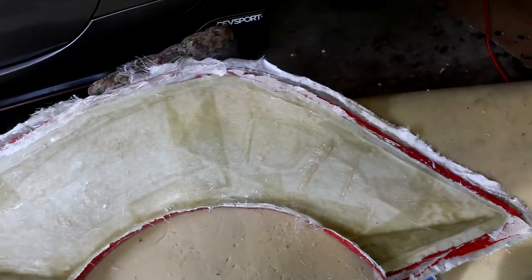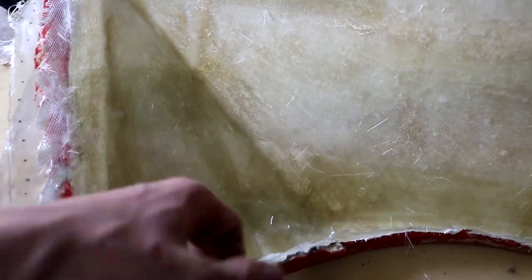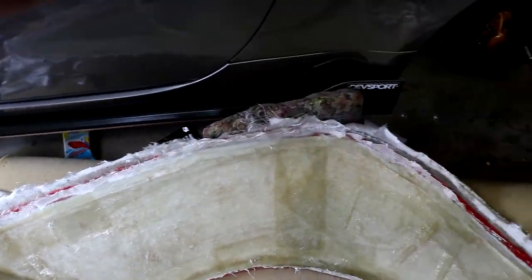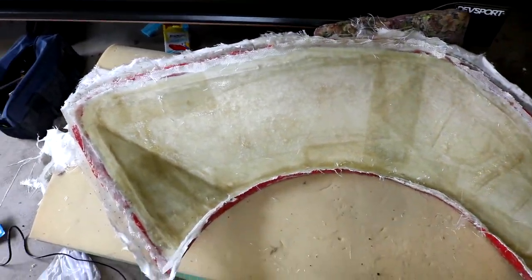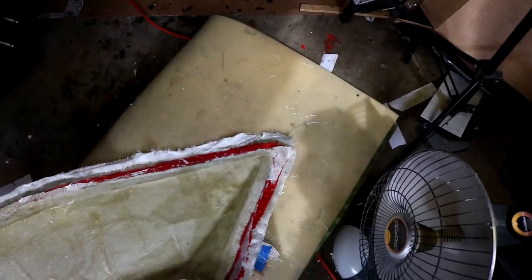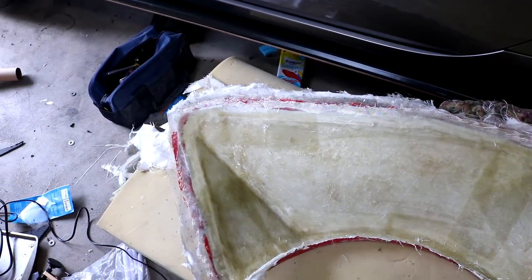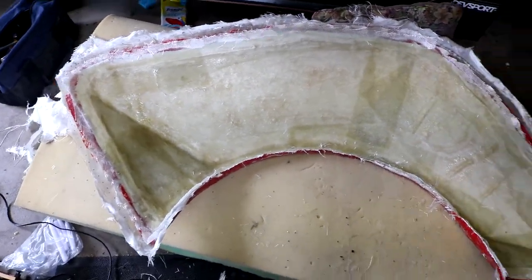About three hours later, we've got both layers of fiberglass fully cured - really nice and hard, that's going to be solid. At this point we can go ahead and get ready to take this thing out. I'm just going to take a knife or a sharp putty knife and go around the edge - that's going to be the best way. Start from one of the corners, don't try to pry too hard or you risk cracking it. Definitely want to be careful, take your time, work your way around the edges and get it to kind of pop up.